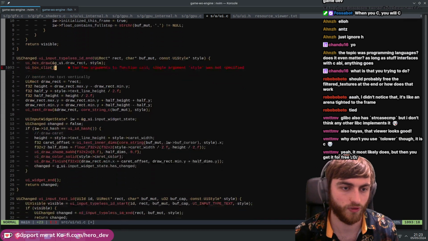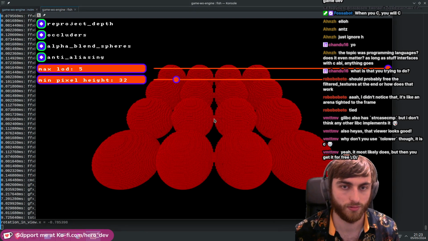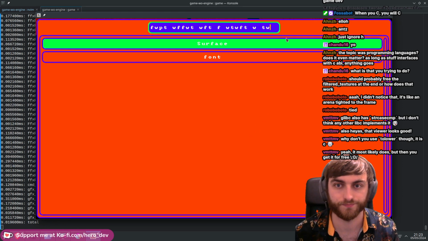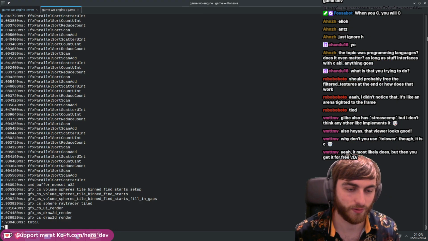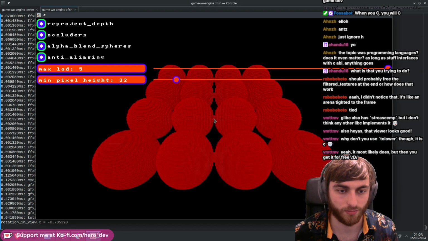Then it should do a widget end, right? Yeah, good. Okay, so that should clip it then. Oh yeah, it clipped. Cool. It even clips at the start as well a bit. Oh yeah, look at this.